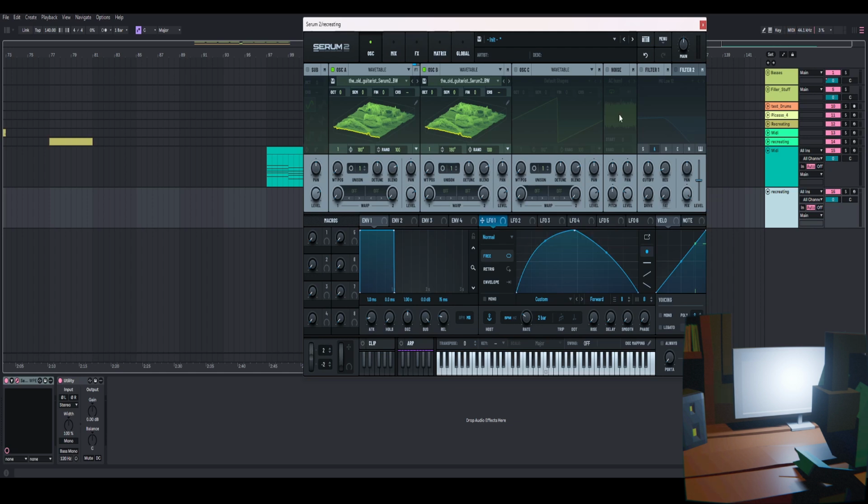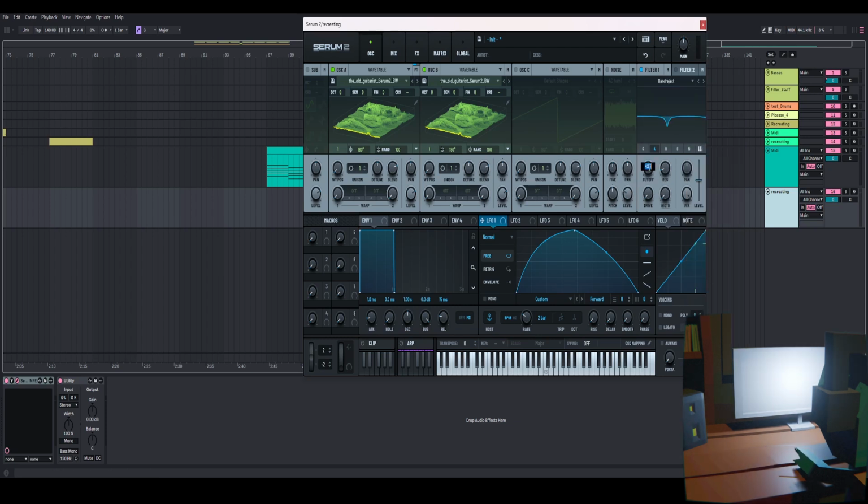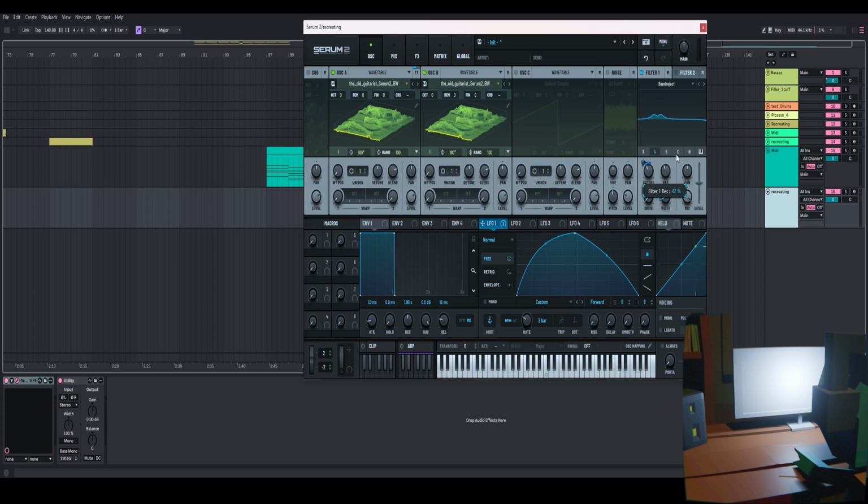So for LFO1, we're going to be modulating 2 things, and those 2 things are going to be inside of filter 1, so we're going to turn that on, and look for band reject, which is going to be inside of MISC, and here it is down here on the bottom. I'm going to set the cutoff to 156, set the width to 7%, drag and drop the LFO onto the cutoff, set the modulation to around 18%, and then we can drag and drop LFO1 on the width, and you can set the modulation to around 25%. And the next thing I'm going to do is boost the resonance to around 55%.